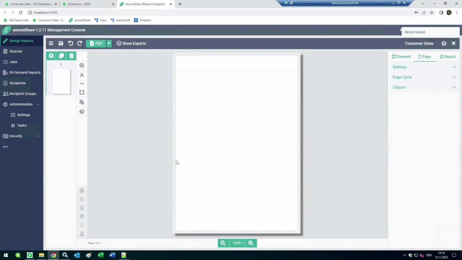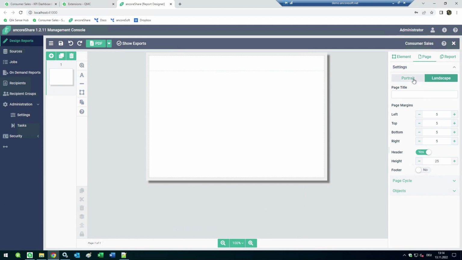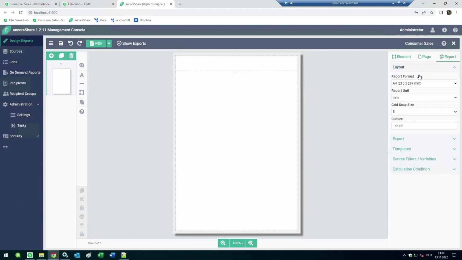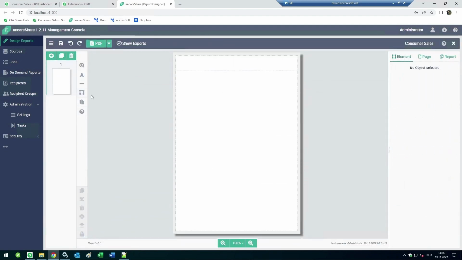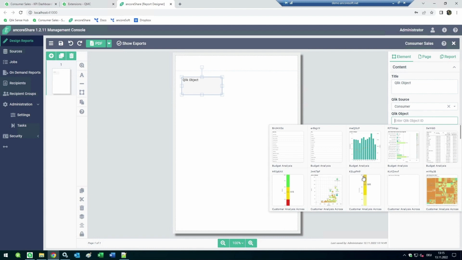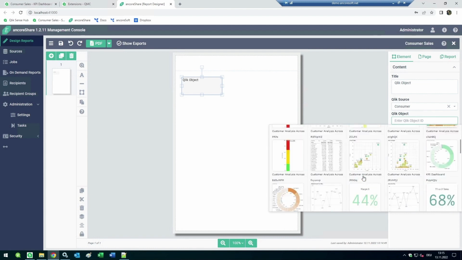And here is our report designer. And our canvas is empty. The size is A4 in portrait. We can change that anytime by landscape or by any different layouting, but we leave it for now with this header. And you see in the meantime the metadata has been updated. So I'm going to close and reopen the design so that we can use this source data, like drag and drop the object here, and we have full access to all the Qlik objects in our system.